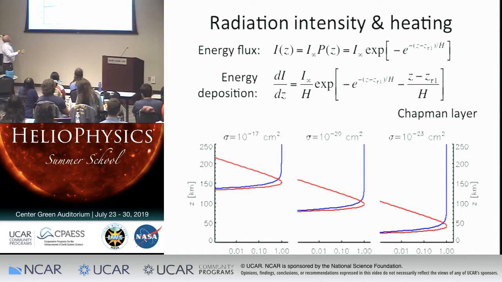This function here gives rise to what's known as the Chapman layer, which is just named after a very great geophysicist named Chapman. And this simple picture gives you a very good handle on why the absorption looks the way it does. One thing about taking the derivative of this awesome function is it gives you this nose-like peak. And this is in a semi-log plot, right? But still, it falls off very rapidly on the underside and not quite as rapidly on the top side. Okay, but this is the power that is being delivered to the atmosphere by ionization, depending on the cross-section for ionization. And as we've seen, that cross-section is wavelength dependent, so it gives rise to exactly these kinds of profiles.